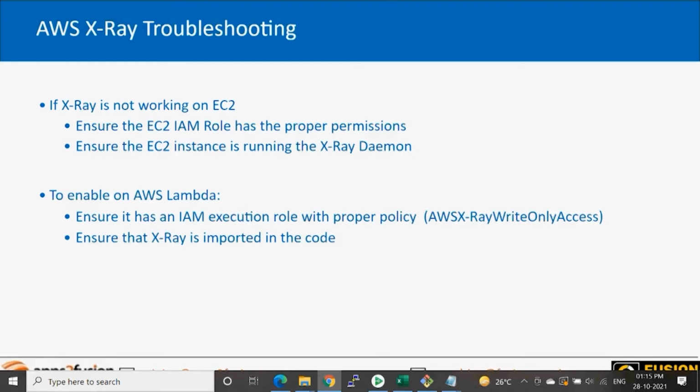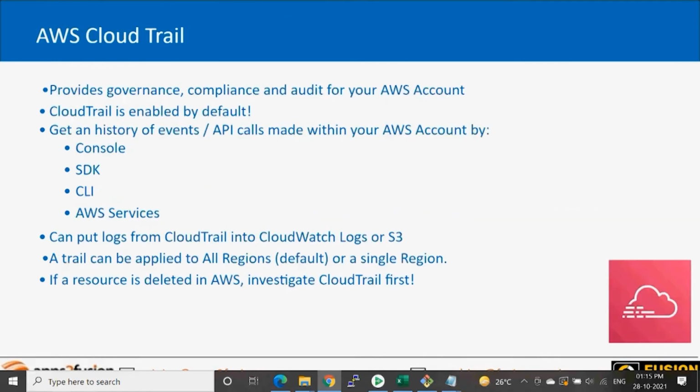Okay, we are moving to the next monitoring option, which is called AWS CloudTrail. CloudTrail is also one of the monitoring tools from AWS, which helps you enable governance, compliance, and operational risk auditing of your AWS account. Any action taken by a user, role, or AWS service is recorded as an event in CloudTrail.